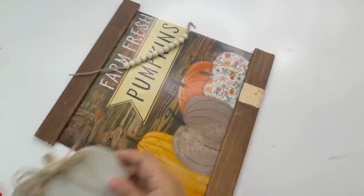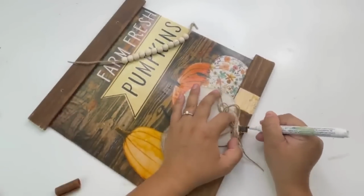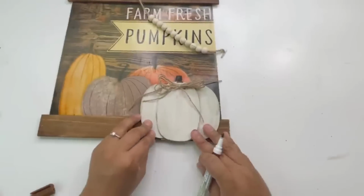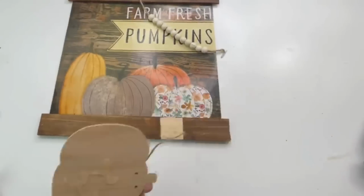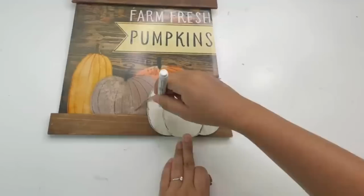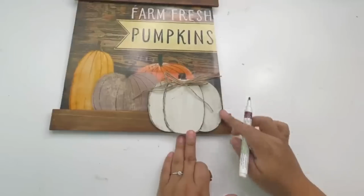And you can leave it like this, just add the bee hanger. But instead, what I decided to do is add this pumpkin that I already had. I added it to that corner where the painter's tape wasn't painted, plus this cover, that pumpkin that had flowers. I mean, it is a beautiful pumpkin, but I felt like it didn't go with the rest of my other decor, so I decided to just cover that up.